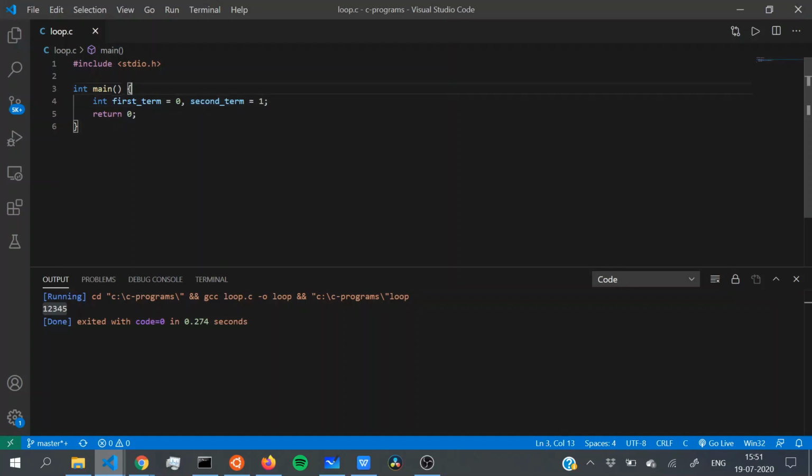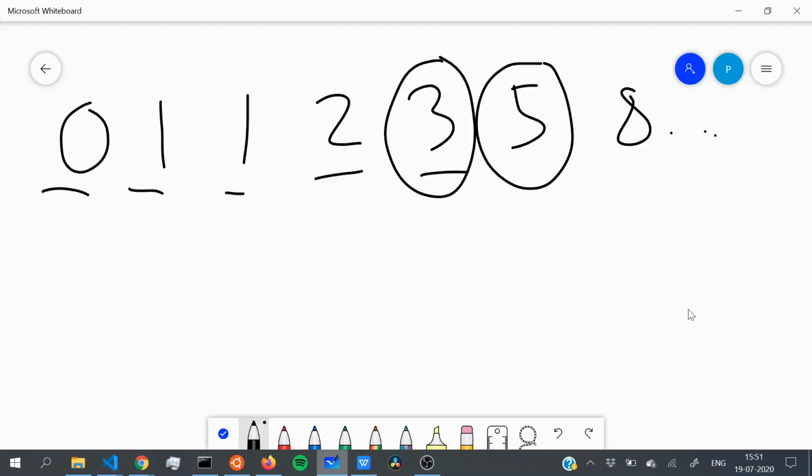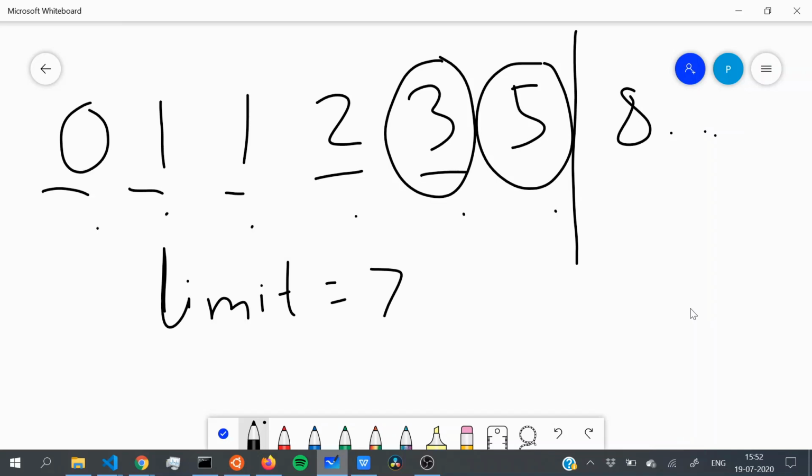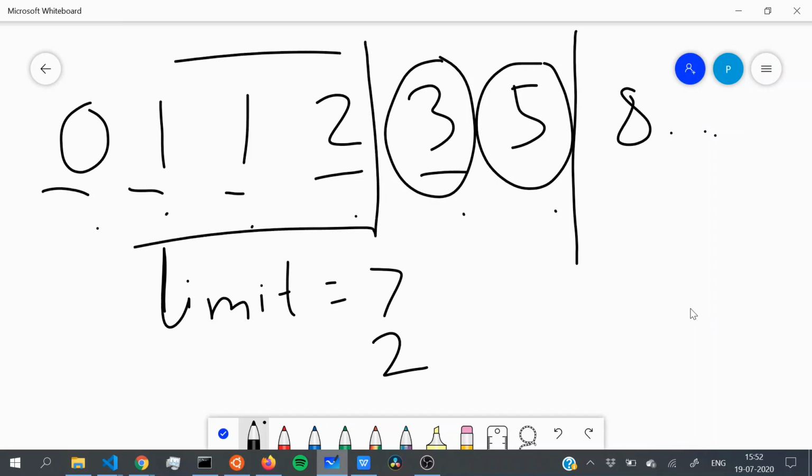Now I also need to print Fibonacci numbers before a certain limit. What I mean by that is, if the input for my limit is 7 perhaps, every number in the Fibonacci series before 7 should be printed. So I'll get the Fibonacci series up till here. It's not 7 numbers, it's rather every number before the number 7. If my limit is 2 perhaps, this will print the Fibonacci series up till here. So now we know what exactly we're working with.